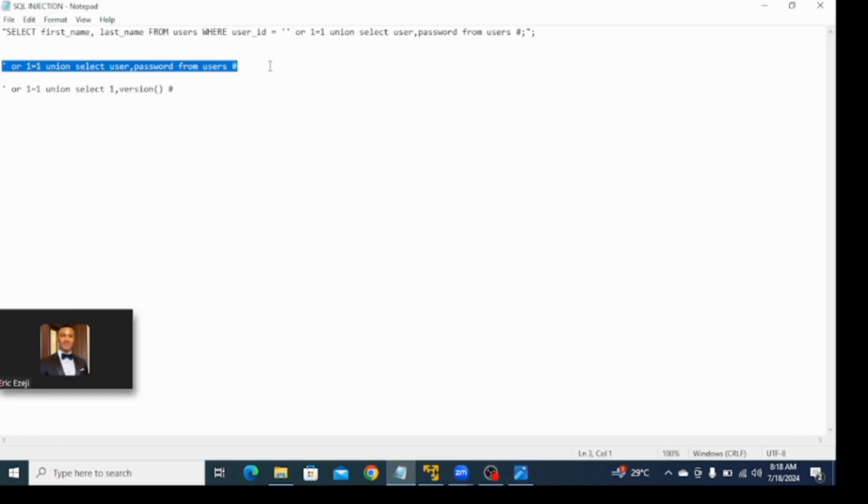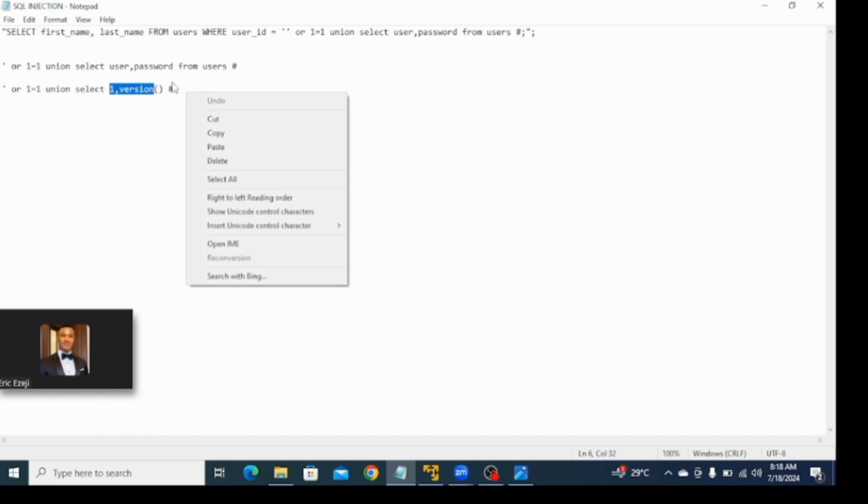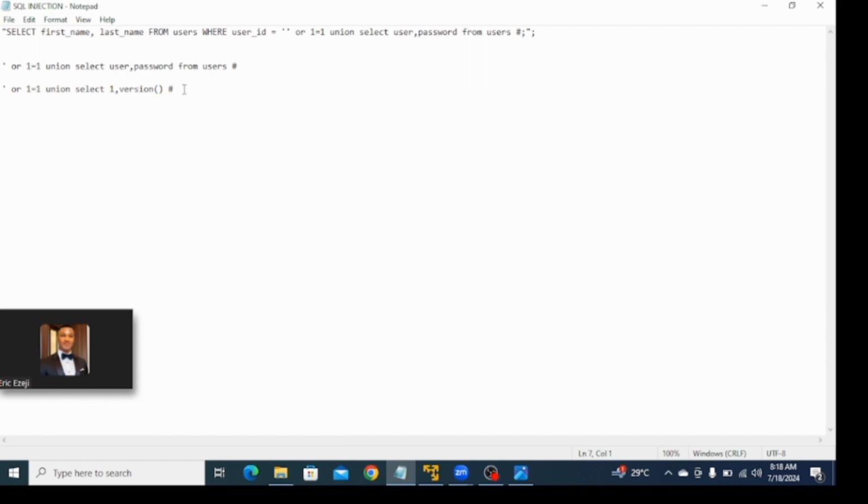So now let's put another input. Remember, this is the one we used in the low level. If you also use this one, it will also work in the low level. Let us do something here.